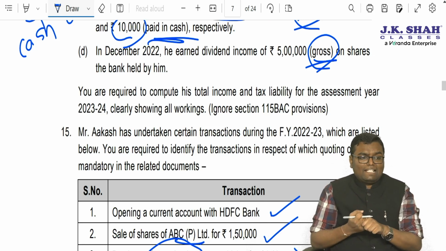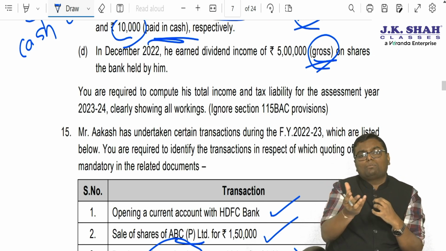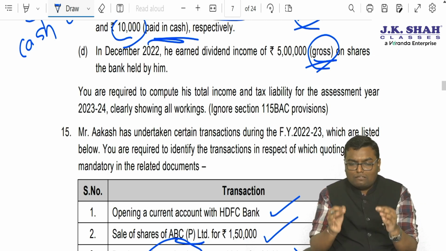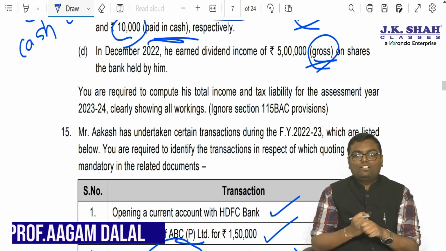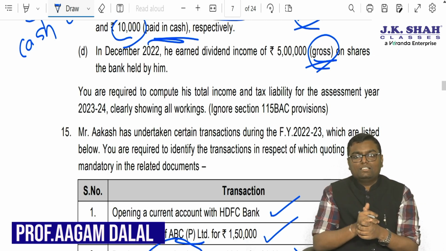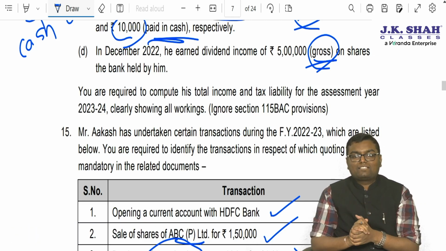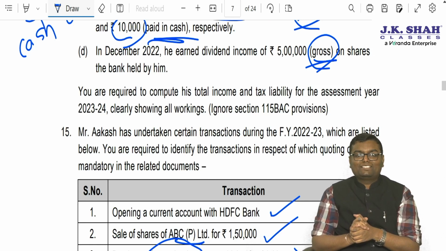Some adjustments will be like that: we know the provision but cannot apply it, but that is new for all the students. Please don't have any kind of fear in that. Solve each and everything. You will get step-wise marking also. Be confident. Prepare best. Thank you so much for the examination. Thank you.